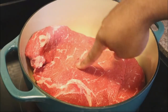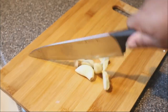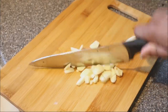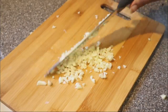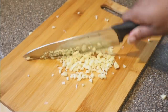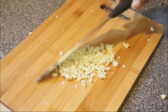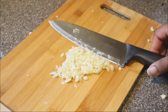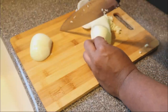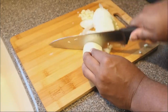Just to get that cooking process started. Go ahead and have your oven preheated at 325 degrees. I have about six to seven large cloves of garlic — you can always add more or less, it's completely up to you. Give that a really good mince because we're going to be adding that to the dish, as well as some onions. Now as y'all know, I say this all the time — I am not the biggest onion fan, but I'm starting to think onions are low-key growing on me. This is one large sweet onion.